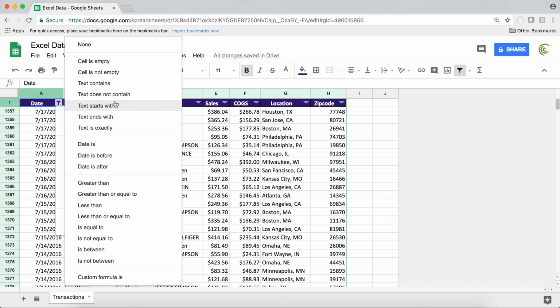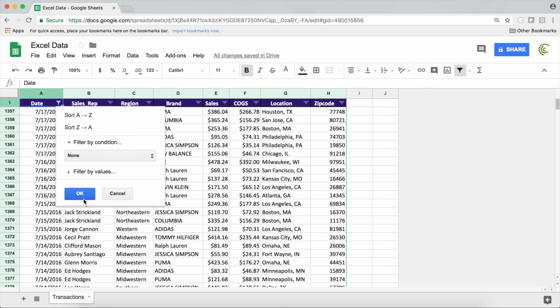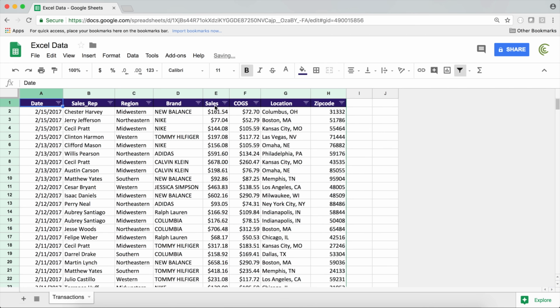So most of these options are pretty much, if you know where to find them, you should be able to just read and understand what it does. Easy to use. The only option that's going to be a little more confusing or a little more advanced in other ways will be using a custom formula. To be able to use a custom formula, for now I'm going to do none and hit OK. You need to be able to learn how to use logical tests.